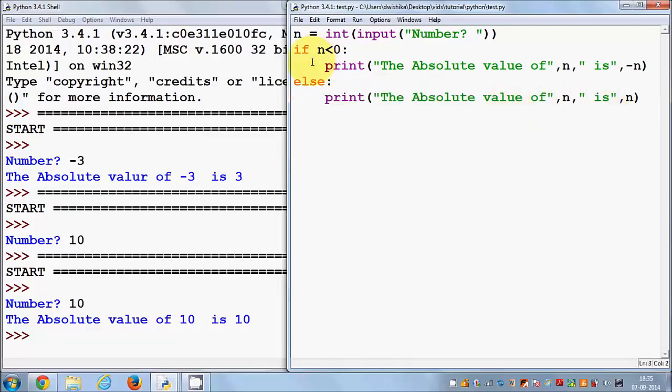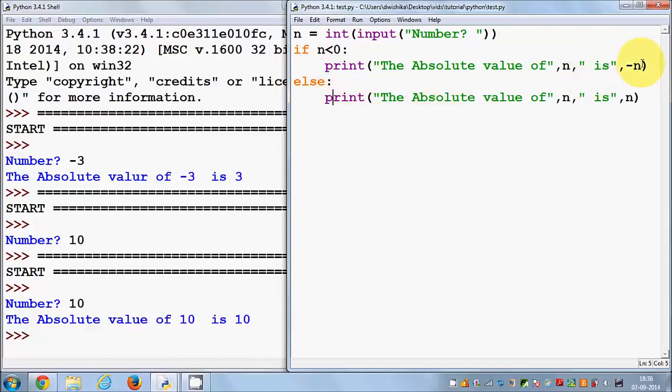And always remember that your if statement or else statement will have no space here, but your actual code which you write in the if statement or else statement has to have this kind of indentation. Indentation means space or tab.